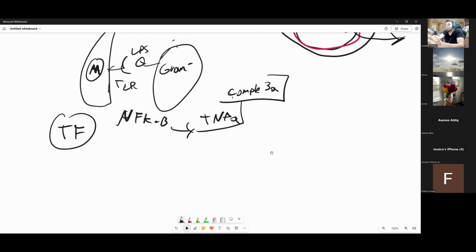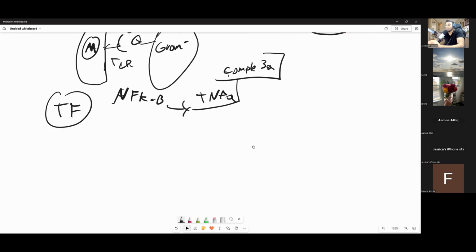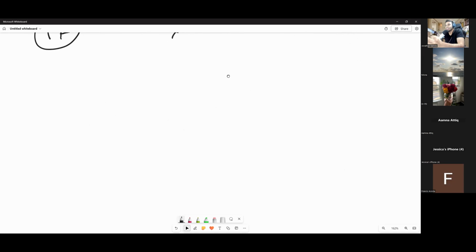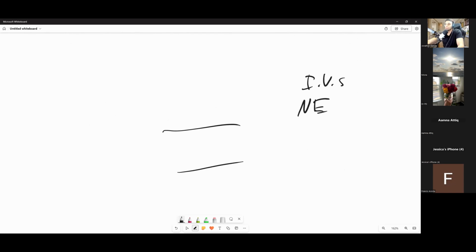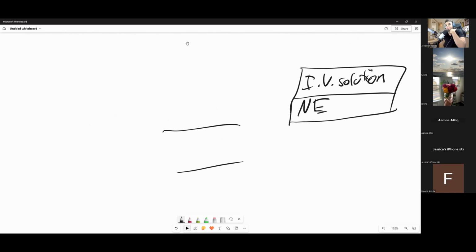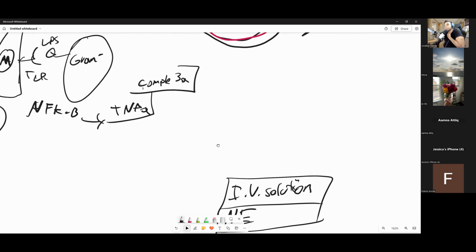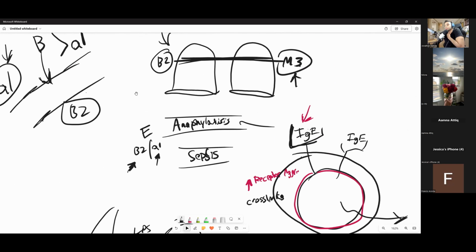So the main problem in sepsis is going to be that dilation. You're going to have an excessive amount of dilation. Therefore, you can give norepinephrine and you give IV solution, a lot of IV solution. And you have to know what the culprit is that's causing this, and then you have to treat it, definitely. Keep that in mind. All right, we continue.